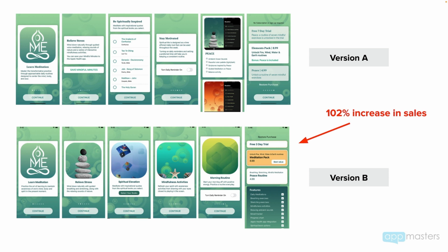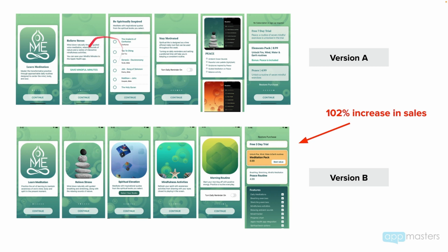102% increase in sales. And the feedback I gave this app developer, we did a YouTube live stream where we really talked about how he rebranded his app and all the feedback that I gave him during the premium app audit we did. But I was like, this is a little bit confusing, right? This page, I don't know what all these books were all about. And so I gave him that feedback. And then I didn't know what this was. And he told me, hey, it means it's the content.